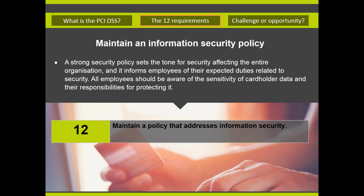And so finally, we've got the requirement to have an information security management system in place. Often it's just focusing on a policy, but when you look at PCI DSS, each of the requirements we've run through requires documented policies and procedures. The information security management system is going to act as an overarching policy to control how those controls are implemented, how they're maintained, and ensure that you maintain PCI DSS compliance all year, not just at the audit interval.